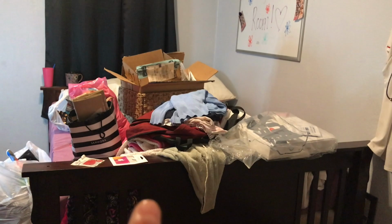Yeah, so this is our progress right now. I'm going somewhere right now and I'm gonna leave it like this. And I just hope I have a bed to sleep on tonight, because that's a mess.